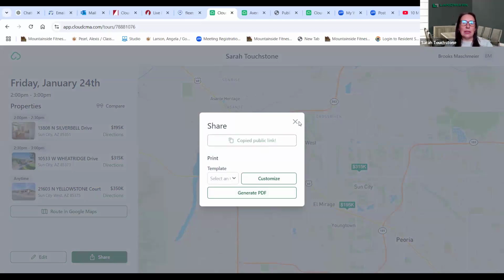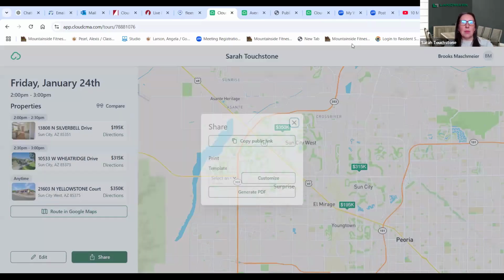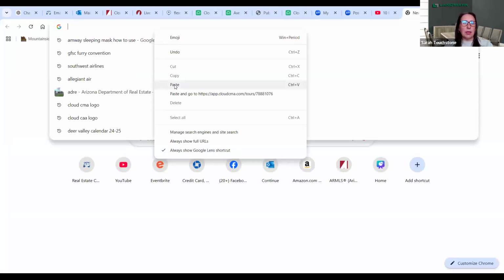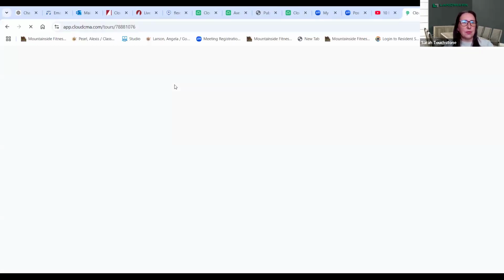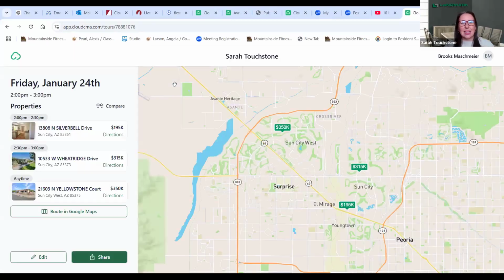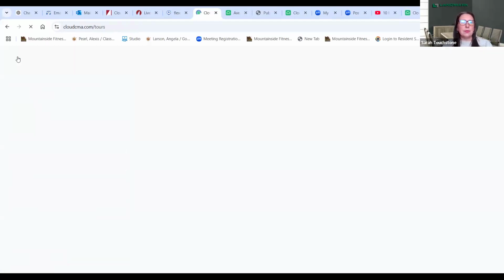So we're just going to copy that public link. And then let me see if I can get in here and show you what that public link is going to look like. So this is essentially what you're sending to your clients. They'll have access. I think that it looks a little bit like this, but it may just be doing this because I am logged into it. All right, let's get back to our main page. So I'm going to click on that little cloud icon up there in the corner. And it's going to take us back.